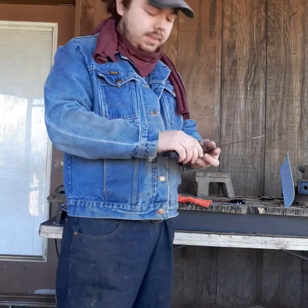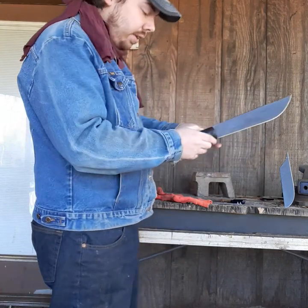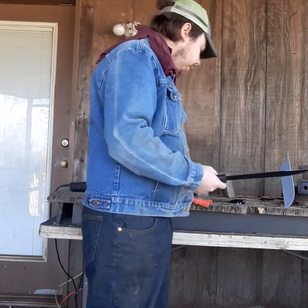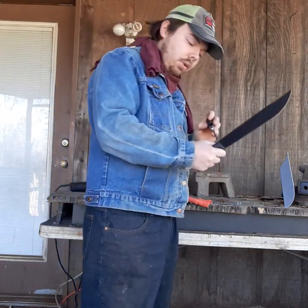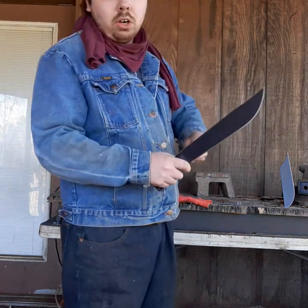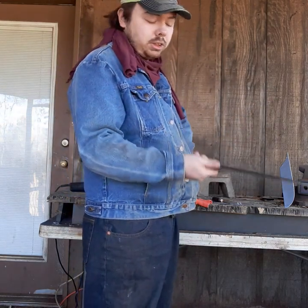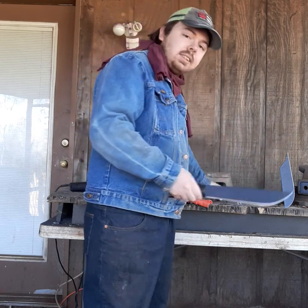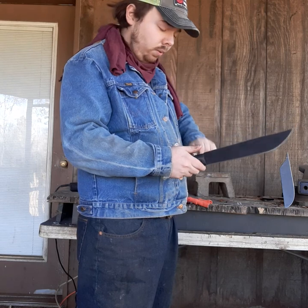So if you want to try this out for yourself, I highly recommend it. It's something anybody can do with just an angle grinder. That goes to show all you have to do is take a cheap machete that you can buy from Walmart or from a flea market. And like I said, that's how I started when I originally started knife making, taking machetes that I buy dirt cheap and chopping them up and making several knives out of them. Because it's an easy source material if you really want to go cheap, it's an easy material to get a hold of.